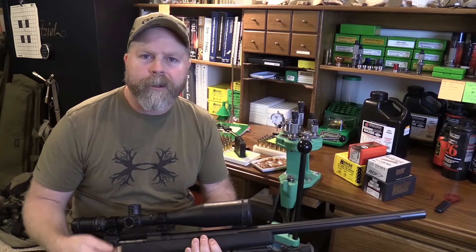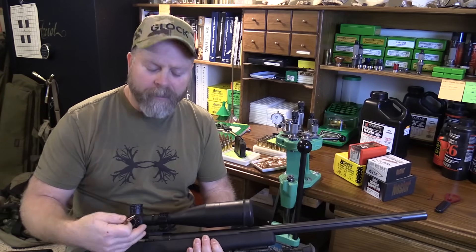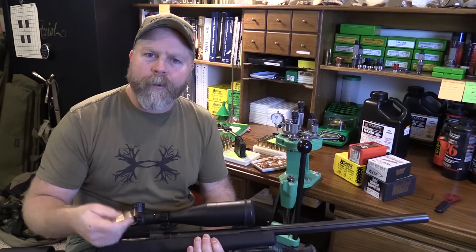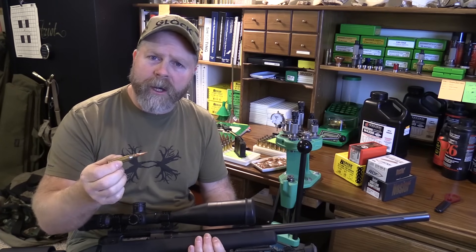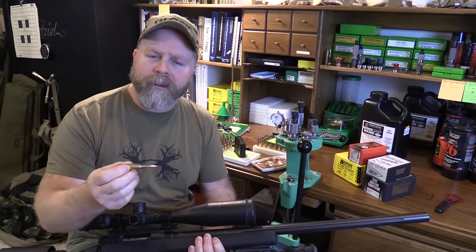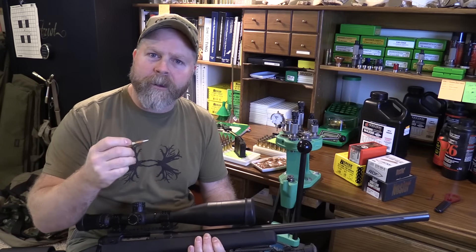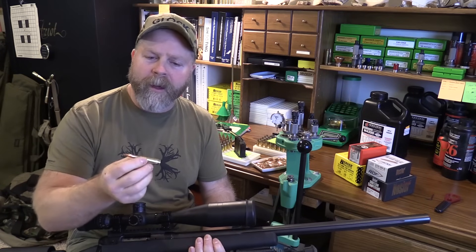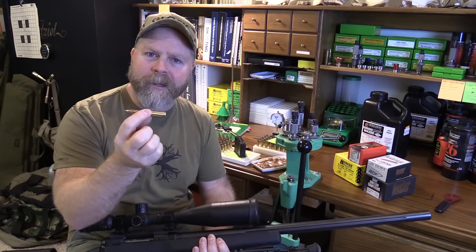Now that we have our tools and notebook, we're going to start taking measurements. The first thing we need to know is the maximum capacity for cartridge length in my rifle and magazine. The first measurement we'll take is a cartridge-based ogive length — from the head of the case to the point on the bullet where it first contacts the rifling. That's what we'll adjust for seating depth. The other measurement we need is cartridge overall length, from case head to bullet tip, which matters for magazine capacity.